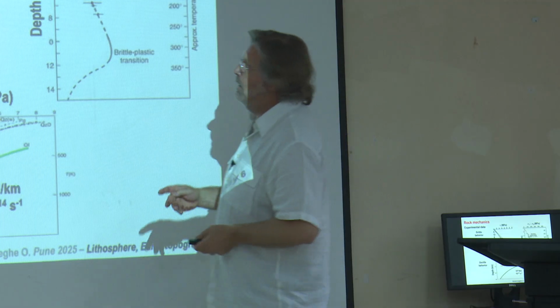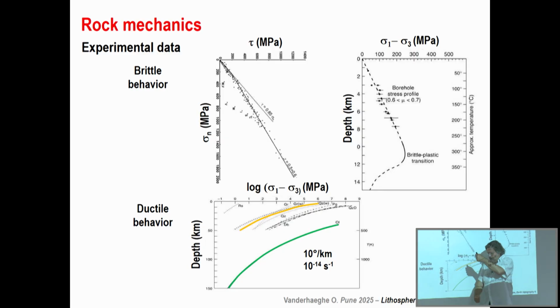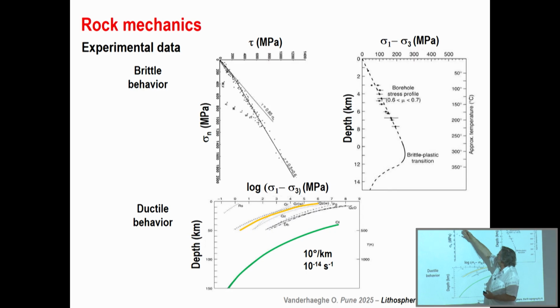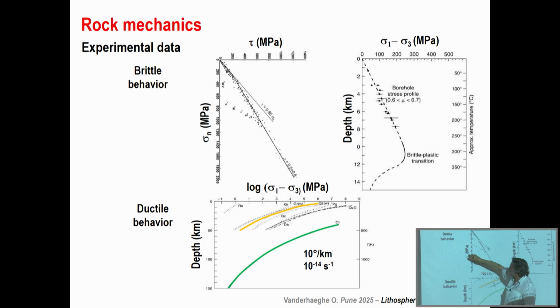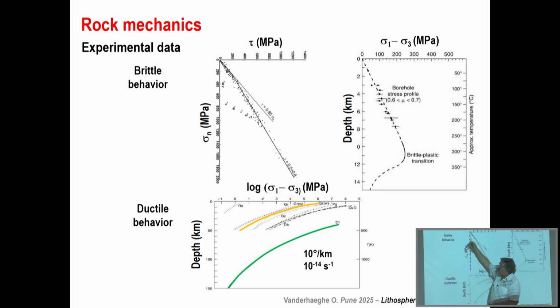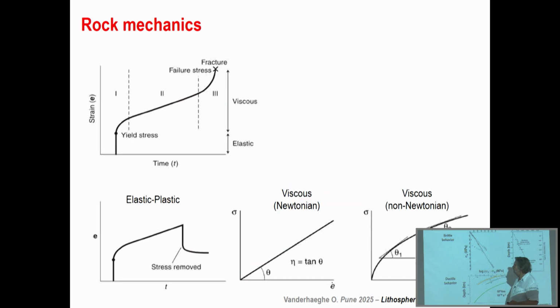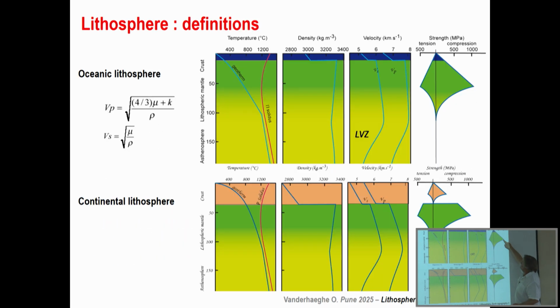As has been measured in the laboratory, for brittle behavior, putting rock into a press, Byerlee is a researcher who identified the shear stress, the normal stress, which is the confining pressure, and the deviatoric stress. That's what controls deformation and is correlated to the weight of the rock column. It shows that for any rocks, whether a gabbro, a basalt, or a granite, you have the same behavior, with increasing strength as a function of increasing pressure. And it's almost linear. This is this part. And it doesn't matter if it's crust or mantle.